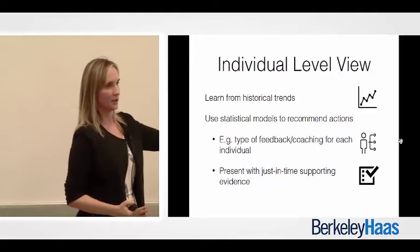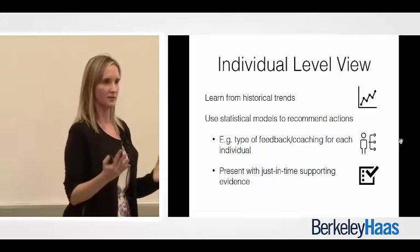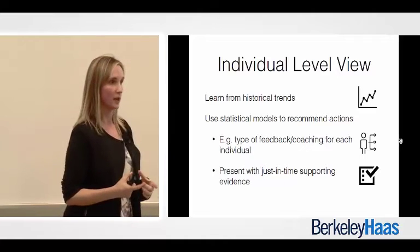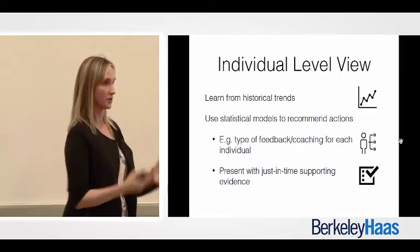And of course, we give them a lot of evidence there. So those are not just the numbers. A lot of people say, well, if it's a model, I don't understand. It seems like a black box to me. So we need evidence. And we give them a lot of evidence for why certain things are predicted in a certain way or why certain things are looking a certain way.